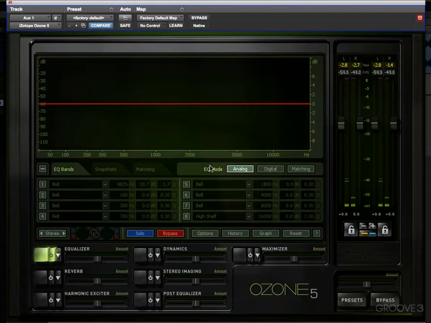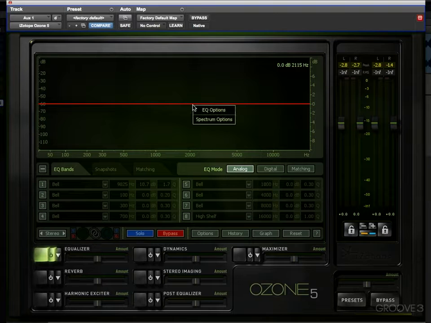Now, probably the two reasons you'd want to do that is it saves a tiny bit of DSP, not a huge amount. So if you can afford to keep it on, I usually do anyway, but if you're having a few CPU problems, you might want to turn that off as something that will conserve a little bit of power. And the other reason, I guess, is that maybe you might find it distracting. I actually quite like it, but if you do find it visually distracting, you don't want it there, easily just turn it off.